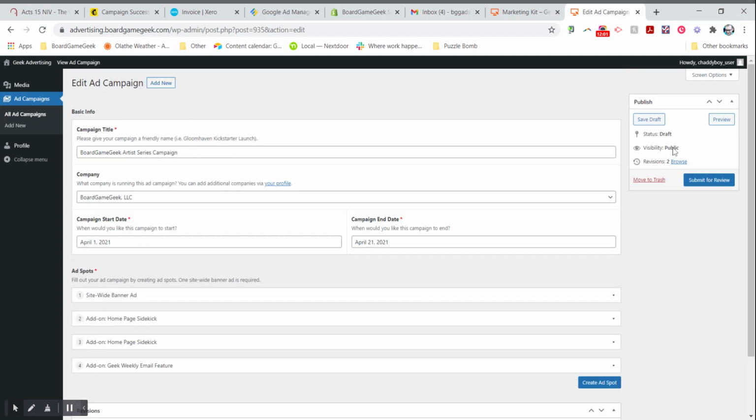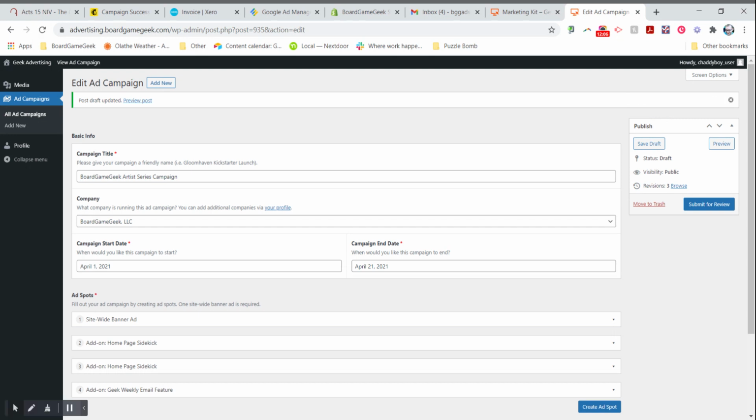All right, this all looks good. I'm going to quick hit Save Draft just to make sure nothing gets changed by accident. The last thing you need to do, now that this is all in place, is just click Submit for review. Now what this is going to do is notify me that you have submitted this campaign for review, and I'm going to look it over and make sure everything looks good. You're also going to receive a confirmation email saying that you've submitted this campaign for review, and it's going to tell you that I'll be back with you soon about your campaign.